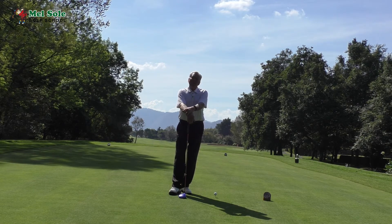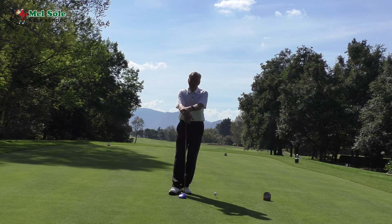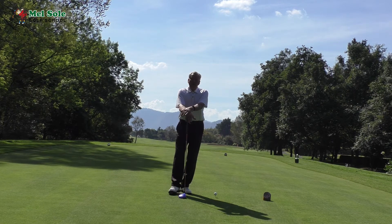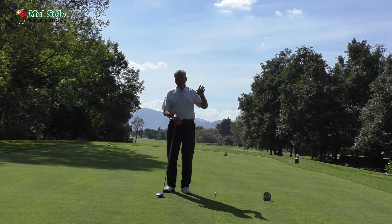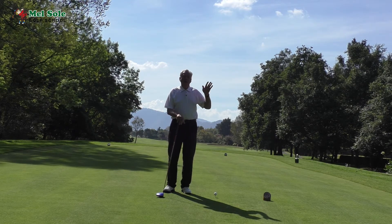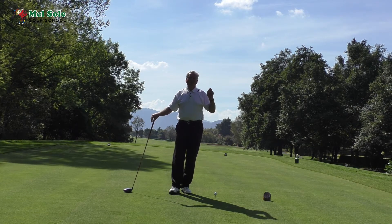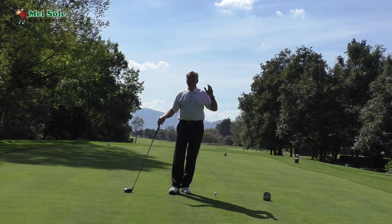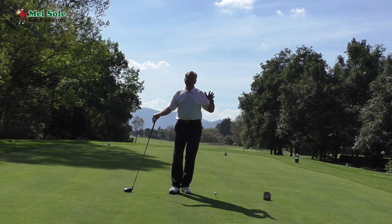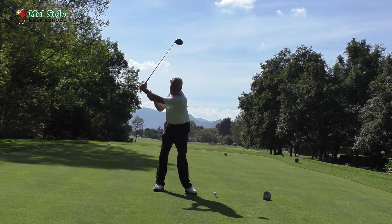John, I love this question because it has really two answers. I am definitely in the camp of keeping the left arm straight. I've read a lot where pros say you don't have to keep the left arm straight, but if you look at the best players in the world — Ernie Els, Dustin Johnson, Tiger Woods, Jack Nicklaus, Gary Player — all of these guys when they get to the top of their backswing, that arm is almost hyper-extended.